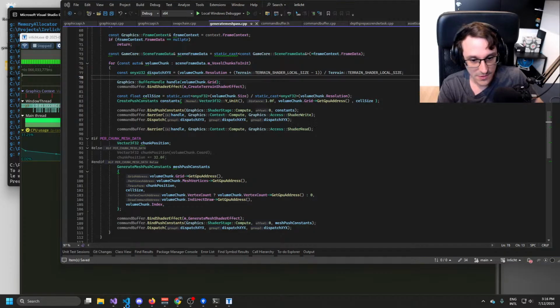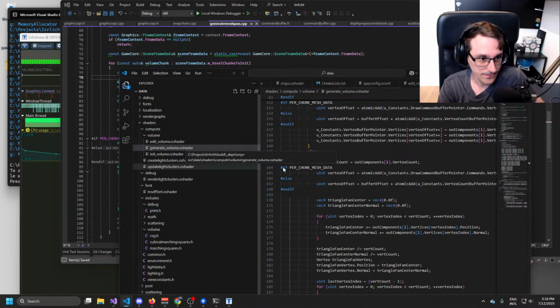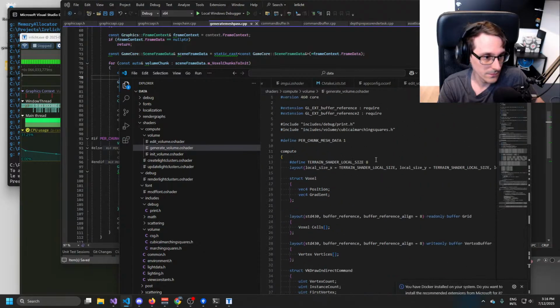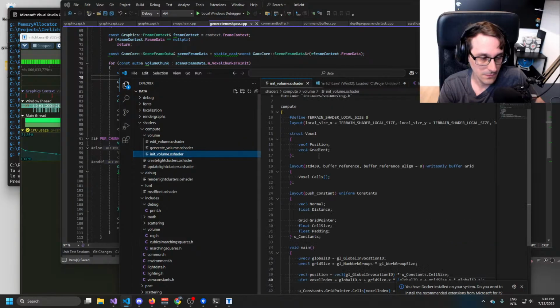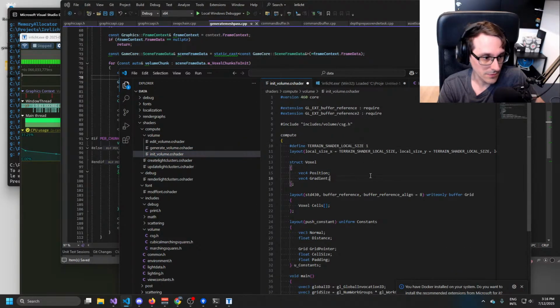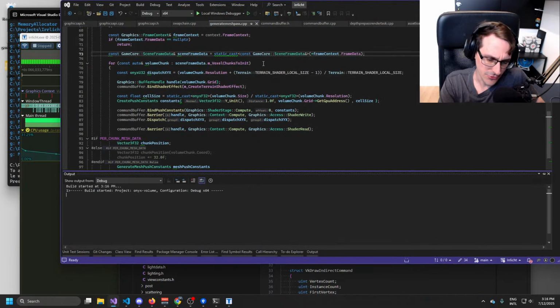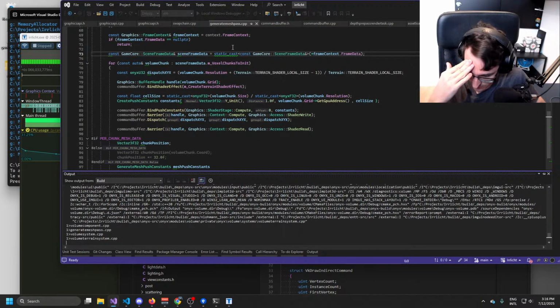And now we just need to change our shader to have it like this. And I'm not sure, that is probably not everything yet.